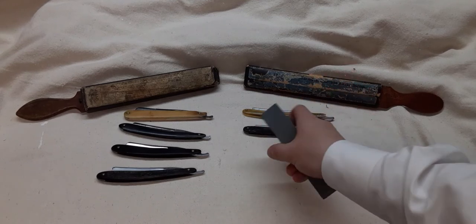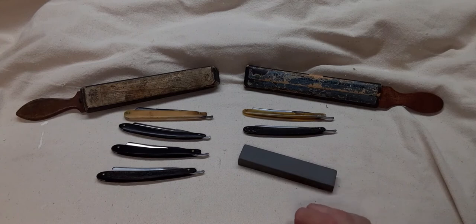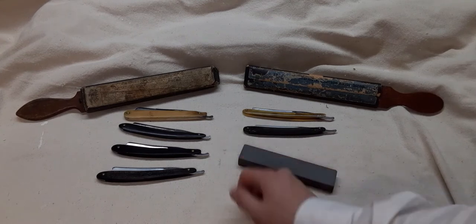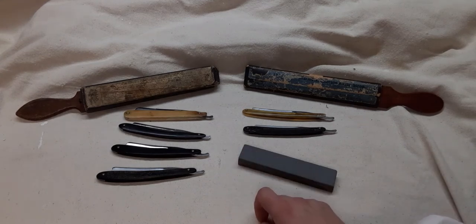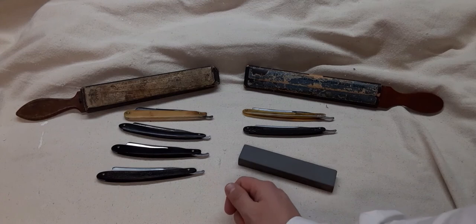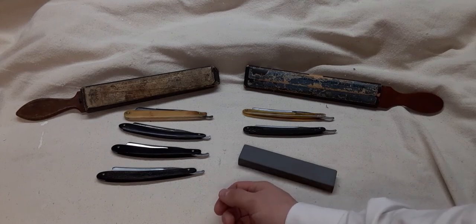It's heavy. You're not going to be carrying this around with you in your knapsack or your pocket. It's just not practical. There are many other things that you could use far more. But without a stone, how are you going to sharpen it? I had to do a lot of research and reasoning to figure that out. In the early to mid-19th century, they used what they called pasted strops.